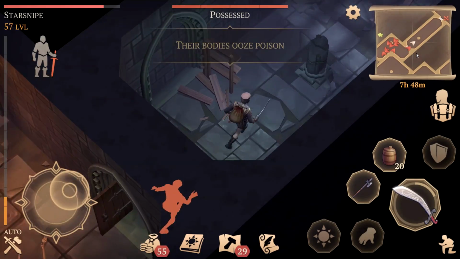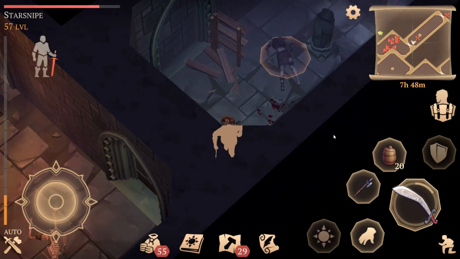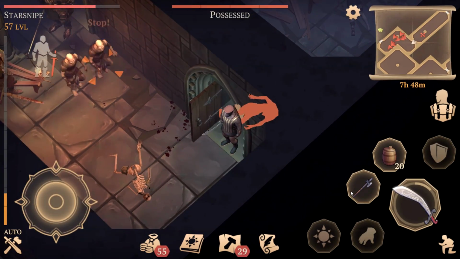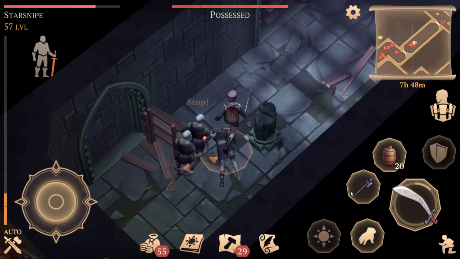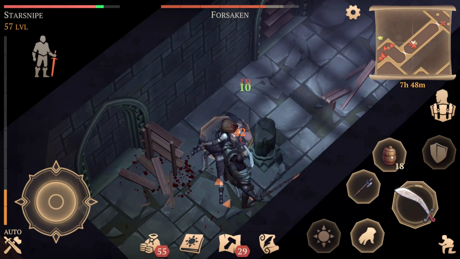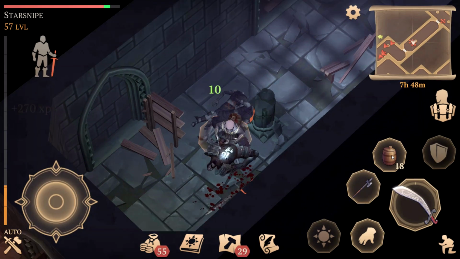We got this door. Oh me, oh my. Okay, that's a lot of enemies in that room. It's alright, we'll go ahead and get to clearing those out. No worries. Allo, possessed to you. Okay, let's go. Yeah, we can take these guys out. We got the Forsaken coming after us. Let's start eating up on that honey to make sure that we survive this battle, because we're definitely gonna need that to keep us alive.